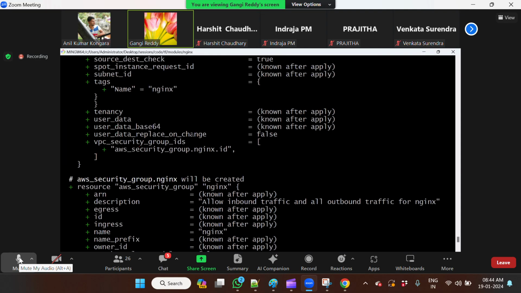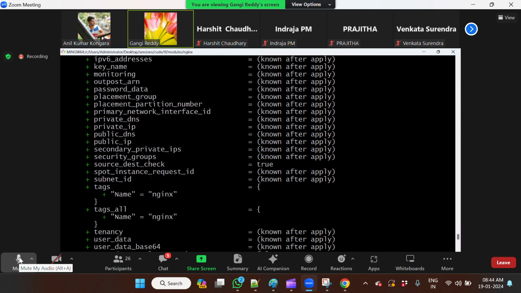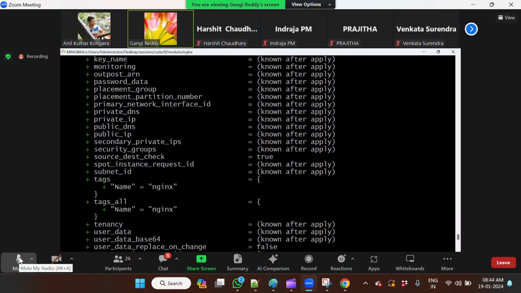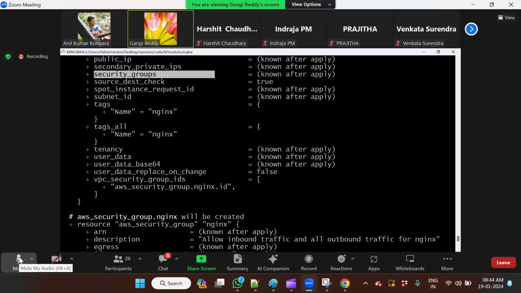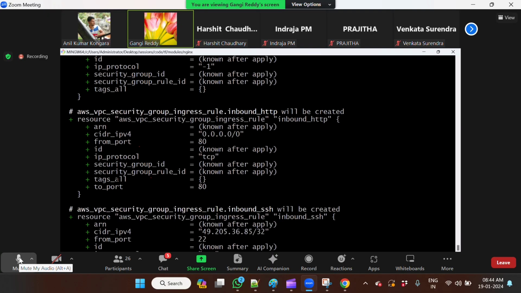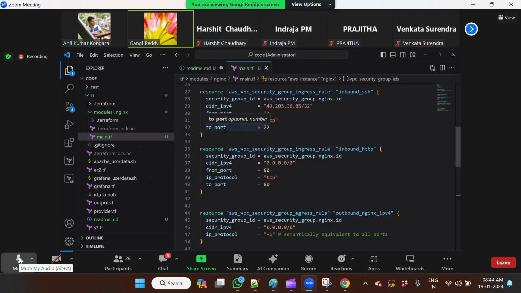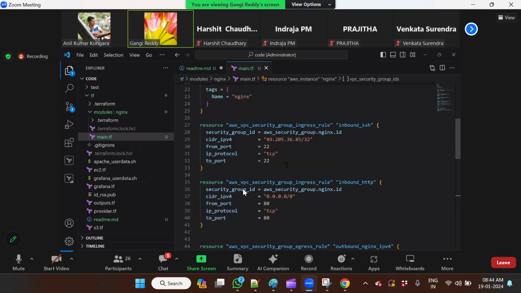If you go to the top now, it will show somewhere. These are the properties, security groups. This is not the one. Yeah, you see right here. This is getting called. So in this, when you do apply, Terraform, which resource will create first? Yeah, again, you have one more here. Inbound rules also are there.